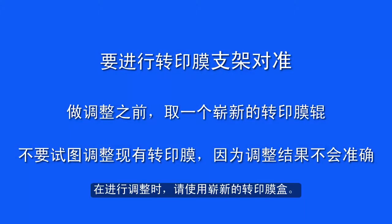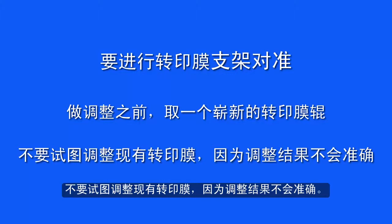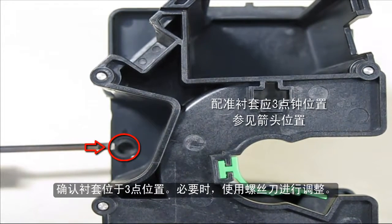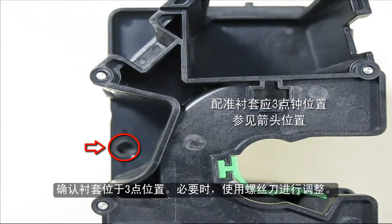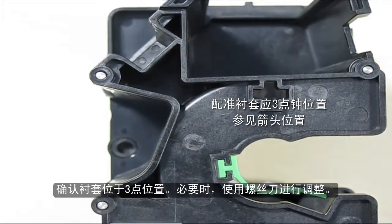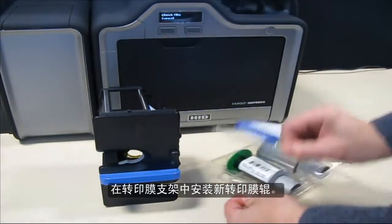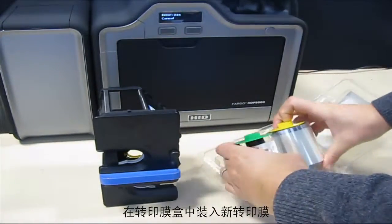Use a brand new film cartridge when making any adjustments. Do not try to adjust an existing film, as the results will not be accurate. Verify that the bussing is at the 3 o'clock position. Use a screwdriver to adjust if needed. Install a new film roll in the cartridge.